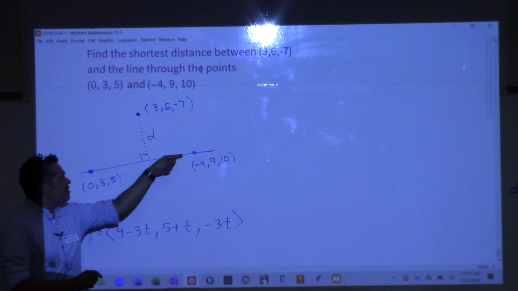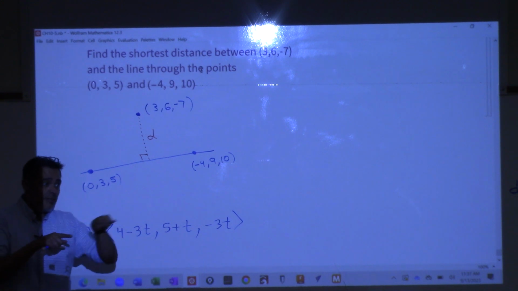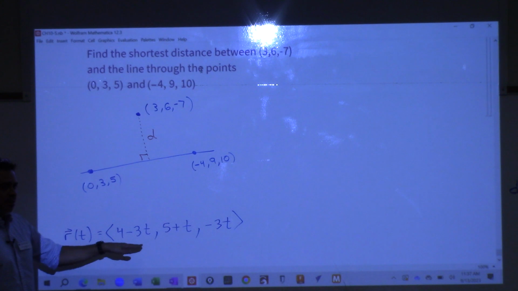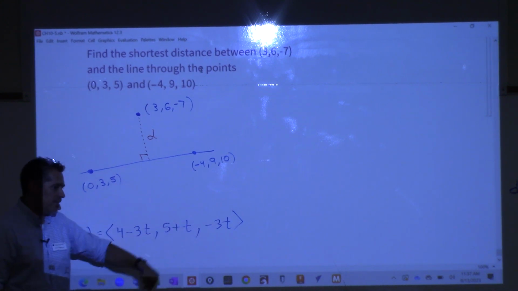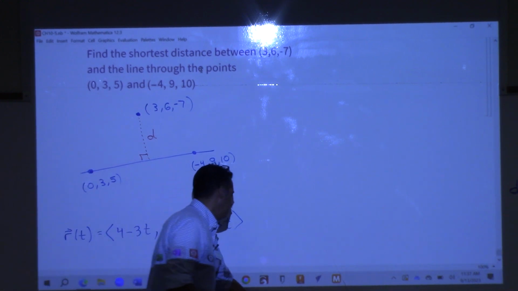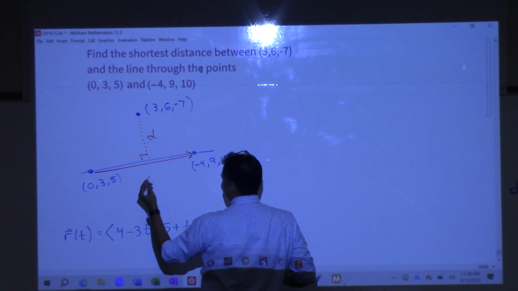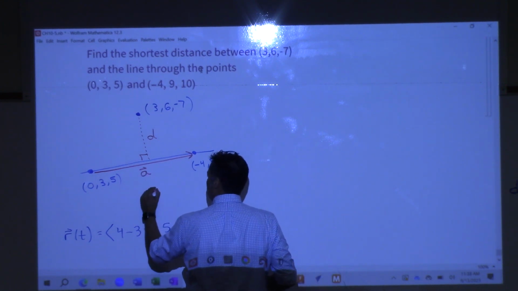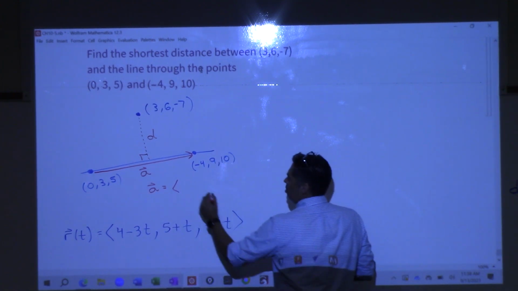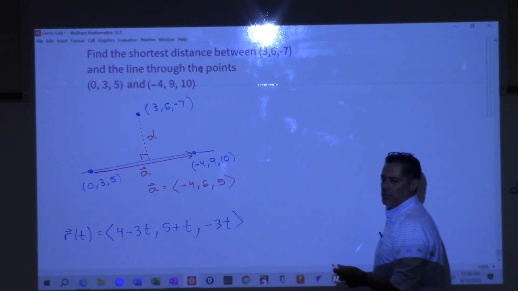Because this A vector is any vector connecting 2 points on your line. And your direction vector definitely connects 2 points on your line. So this is almost easier if you get this, because your A is just the coefficients off the T's. That's not what we were given here. We were given 2 points, so we actually have to calculate this vector. So this vector that goes from here to here, could I go the other way? Yes, it doesn't matter. This is A, and so for us, A is what? Let's see. Negative 4, 6, 5. Okay, that's our A vector.